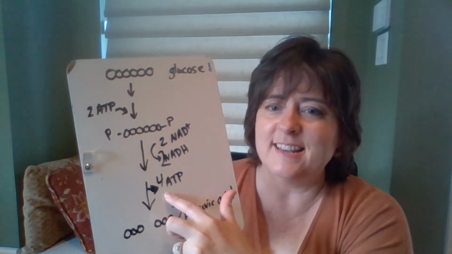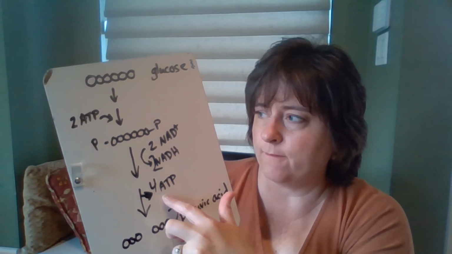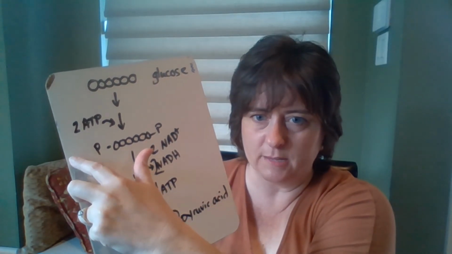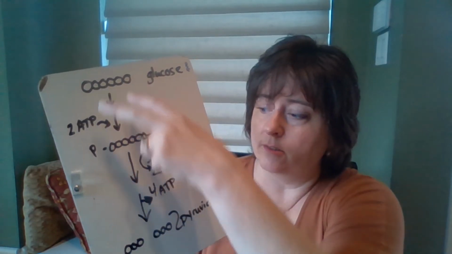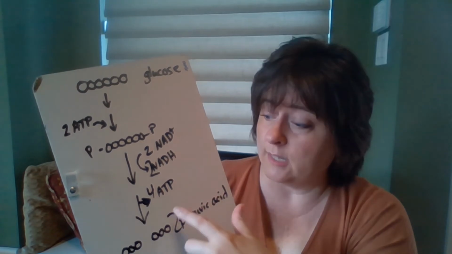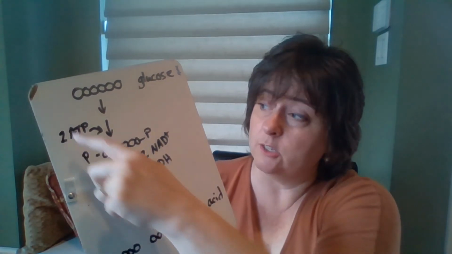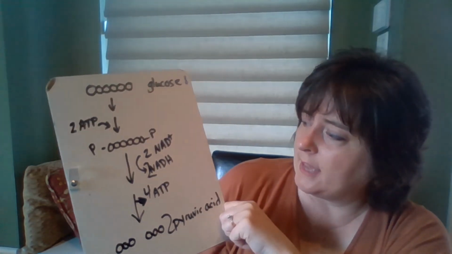If I ask what is the net number, which means to get net, you have to take 4 and subtract your initial investment. What's your profit from that? What is the net result? How many ATP at the end of this did you end up producing? Well, you ended up producing 2 because you had to use 2 to begin with. You had to subtract that. So keep that in mind.